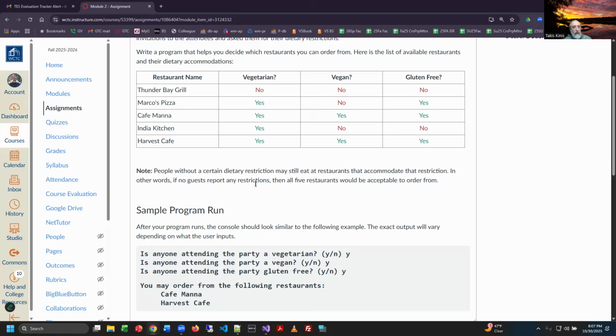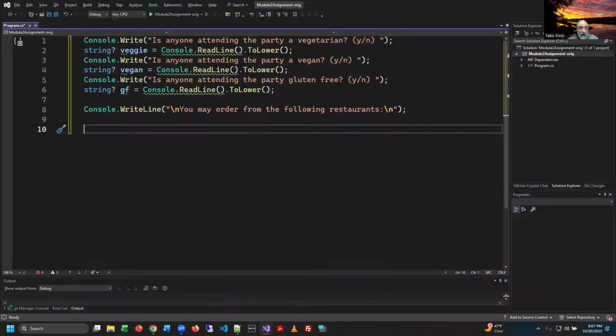So I might write an if statement to capture those 3 values, right? And I want you to think about this. If somebody answered no to all of those questions, which restaurants could they eat at? All of them. Yeah, all of them, right? You could eat at all the restaurants if that's the situation. So I might write code like this. And I think most of your brains are thinking this way, which is why I'm going to just drop this in here.